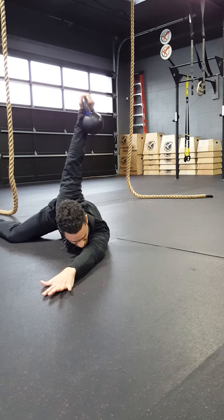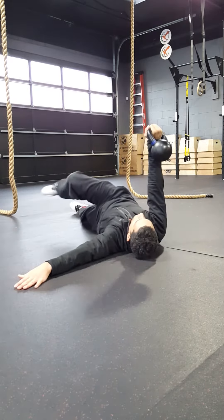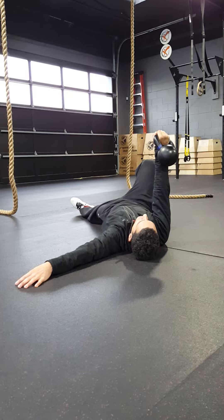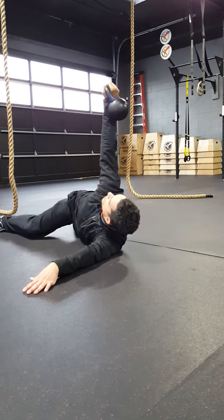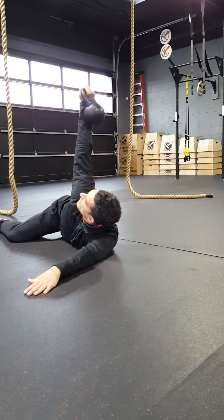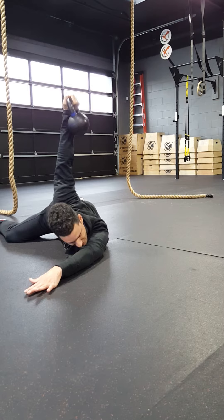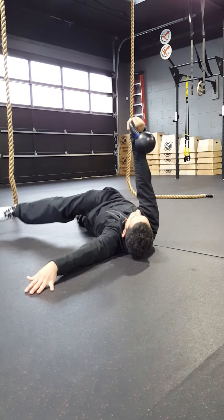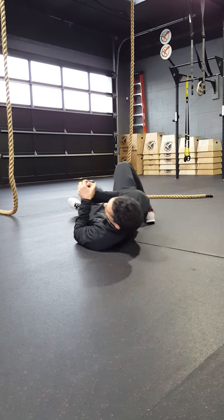As you can see, I'm getting a little bit unstable right here — that's my cue to come right back down, nice and slow to the ground. This is a controlled movement, so we don't want to do this fast. So one more time: take that leg up and over, roll through, looking at that kettlebell until I get this knee down. Try to roll over, keep that nice and tight, then bring yourself back nice and slow, keeping that kettlebell as still and static as possible.